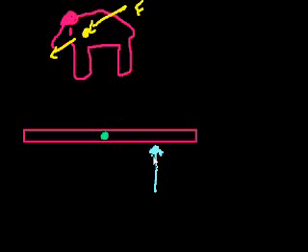Well, it turns out that the object will rotate. Think about it: we're on the space shuttle or in deep space, and if I have a ruler and I just push at one end of the ruler, what's going to happen? Am I just going to push the whole ruler, or is the whole ruler going to rotate? And hopefully your intuition is correct. The whole ruler will rotate around the center of mass.